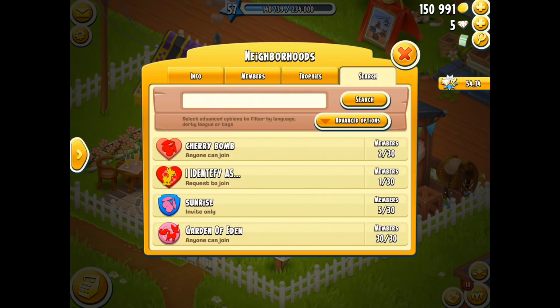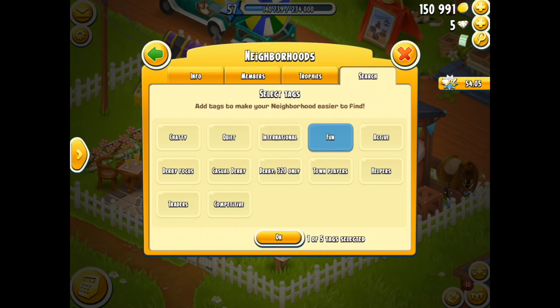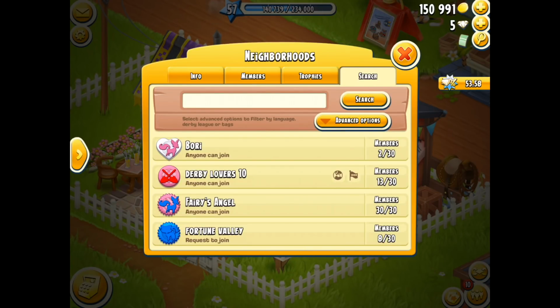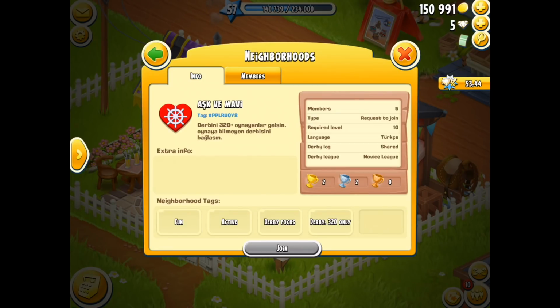That'd be cool. If I come back to the search option again and I edit those tags, take away the helpers, the casual, traders and the chatty, let's go for a fun, active and a Derby 320. We'll say OK on that one, and it's going to bring up some new options. Now let's just say I wanted a different language and I'm looking for someone who is within another country. So we're going to go with the Turkish here. So we'll select Turkey, and there you go, it's bringing up the Turkish options with the actual codes that I'm looking for, and there we go.